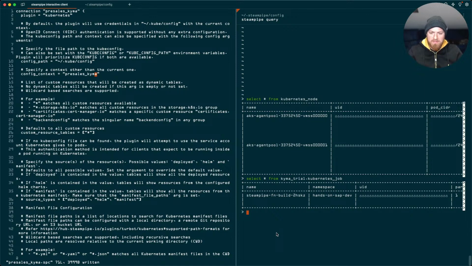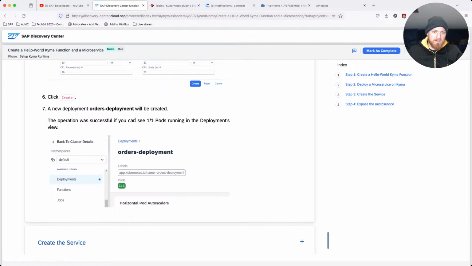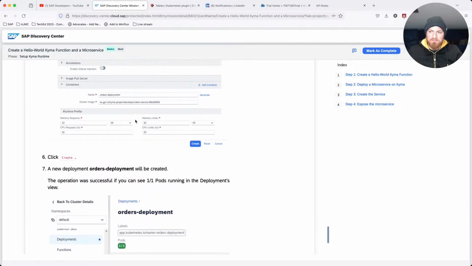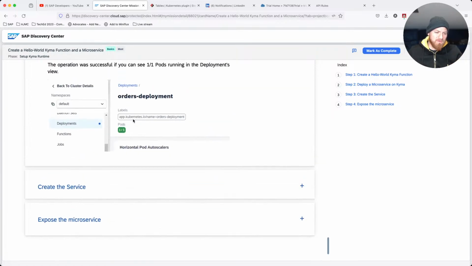So cool. That's it. If you're interested in checking this out further, you can easily do it by yourself, for example, deploying a microservice to Kyma, so that you can get familiar with Kyma.